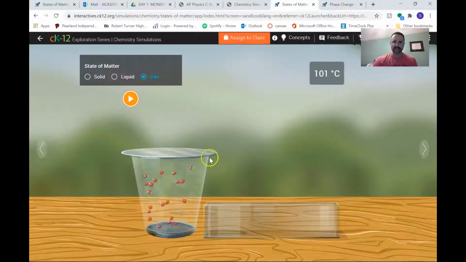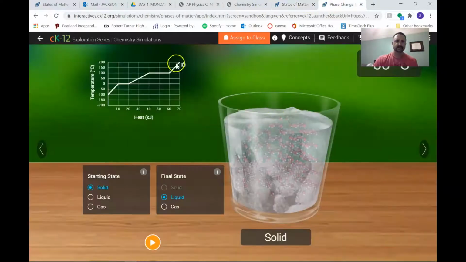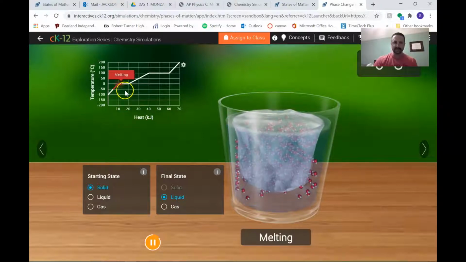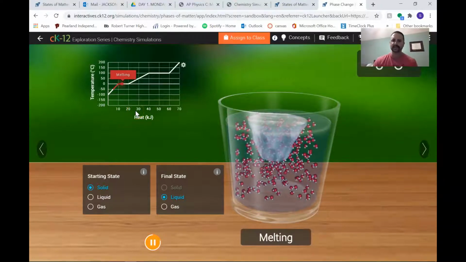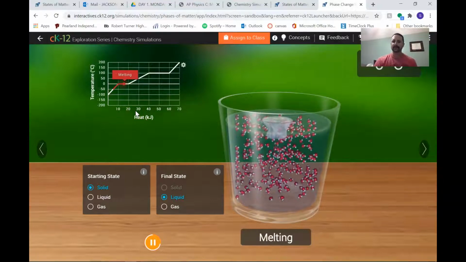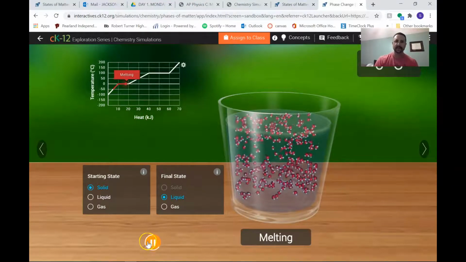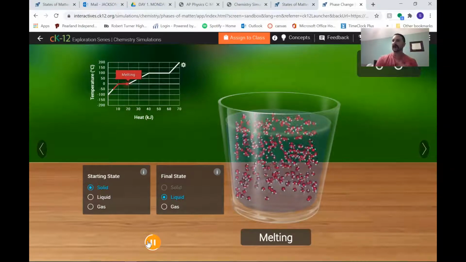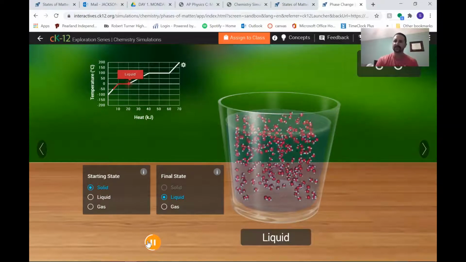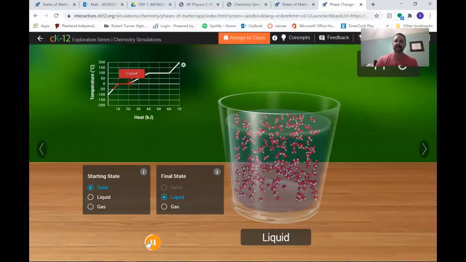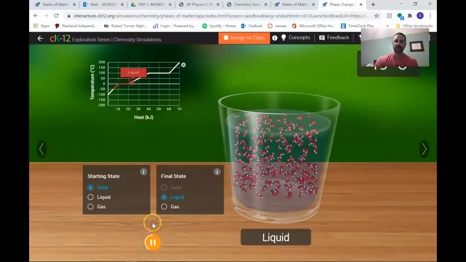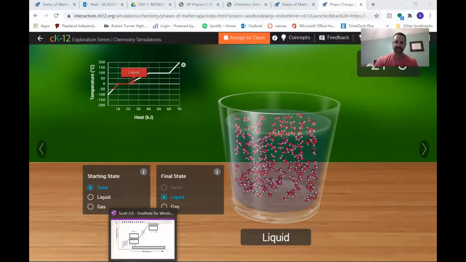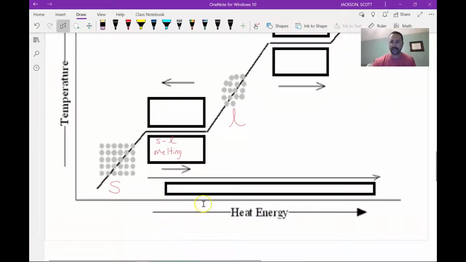So let's take a look at this. I want to start with solid and end with a liquid, and let's see what happens. You're heating it, heating it, heating it. And then during melting, as you see, the temperature is just staying the same. How can that be? You're heating the entire time. How can that not go up? Because you have a fire under something. Typically, people will think if I have a fire under something, the temperature is always going to go up. And that's not the case. So we have to see what's going to happen with that.